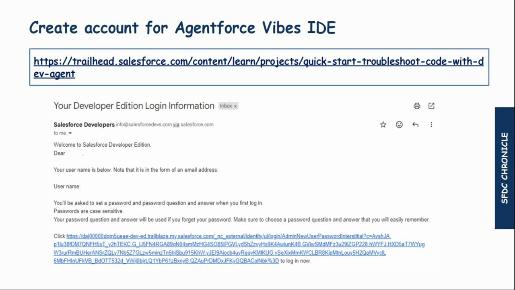Once you sign up, you will receive an email like this at the email ID that you provided while filling up the form. In that email, you need to change your password and save the username and password for future use, and then using that username and password you will be able to log in to your Agentforce Vibe IDE.